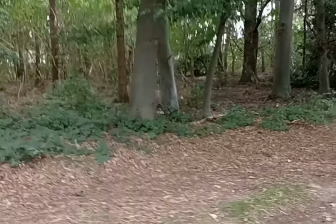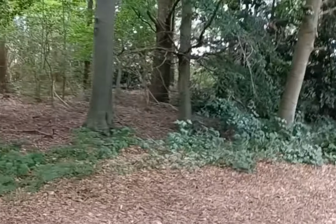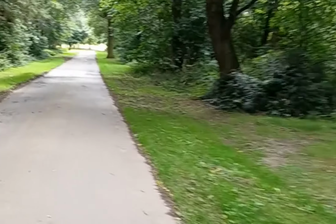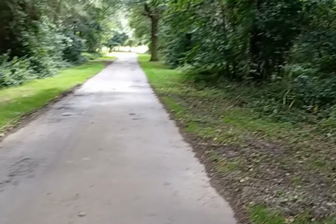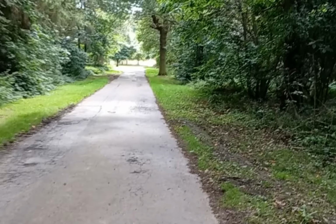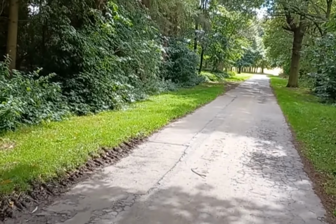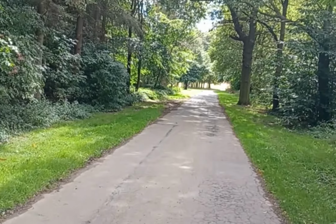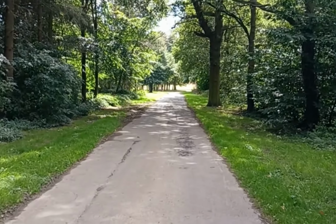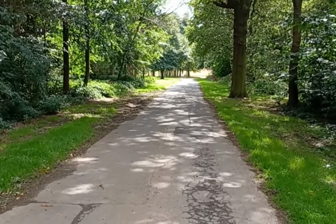Amazing, I love this. And how long will it be before the kids start going in there and setting fire to it and ruining it? Well, it's been preserved all these centuries because it's been private. The only trouble is when you open it to the public, it starts to fall into disarray. Litter and fire and things like that, this is what happens. So you can understand in some ways why they keep places private. Yeah, people with dogs.